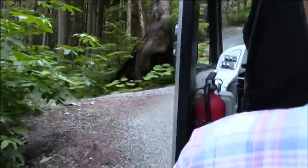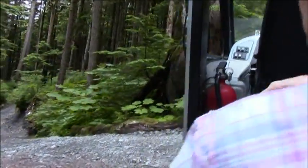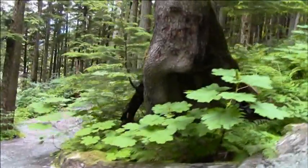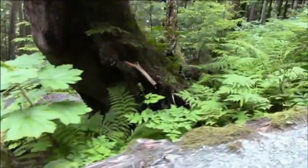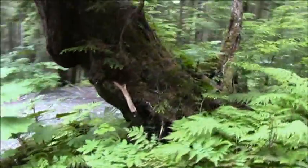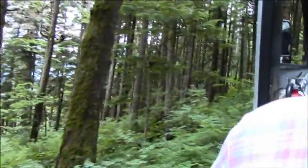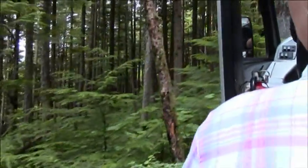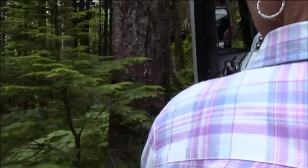Here we're going to pass our donut tree. This tree here off to the left has a very interesting root structure, and it got that way because it sprouted next to a large boulder. Over time, as it grew larger, it grew around the boulder, and then eventually it became heavy enough that when those winds started knocking it back and forth, it kicked that boulder out of place and sent it tumbling down the mountainside to who knows where, leaving that tree with its really neat root structure.